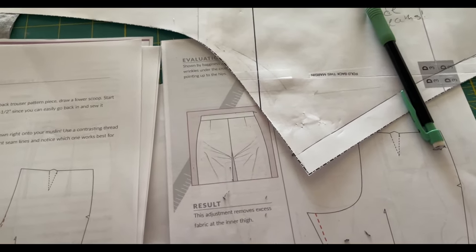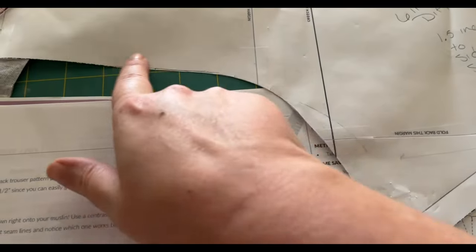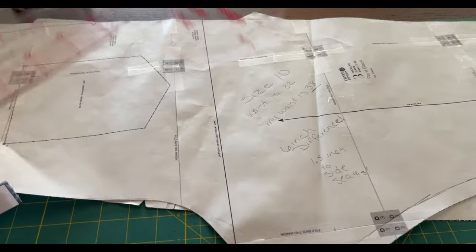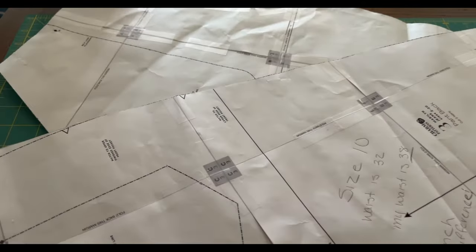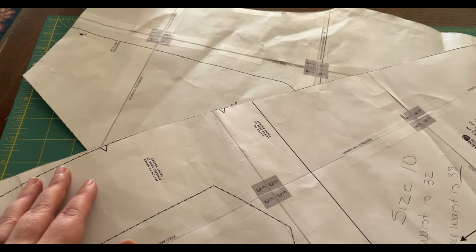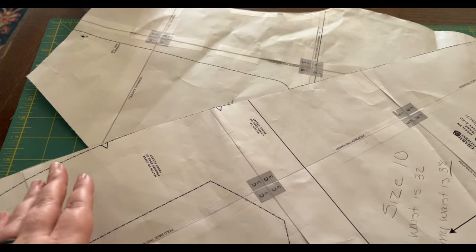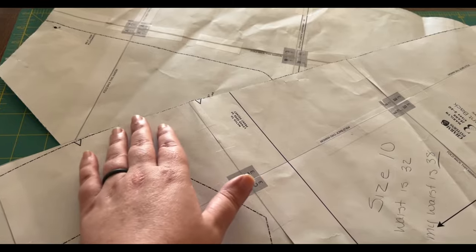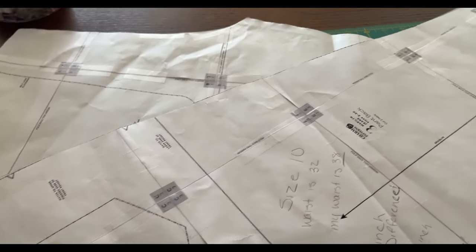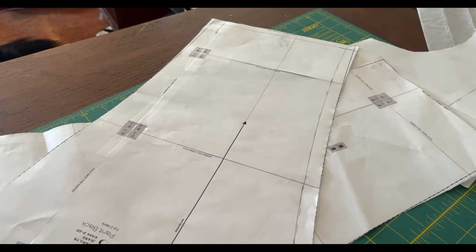So I only did about a quarter of an inch. So I went in and took out about a quarter of an inch all the way around and just deepened that just slightly. And on the next one, when I get to the hip area right through here, I am actually going to go ahead and just swoop down to a half an inch instead of 5/8 of an inch down through there. I've already fixed the length on them.